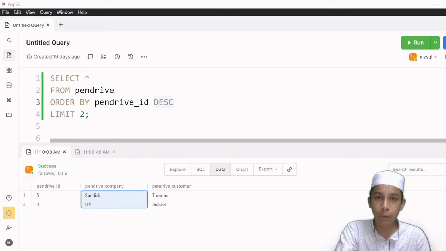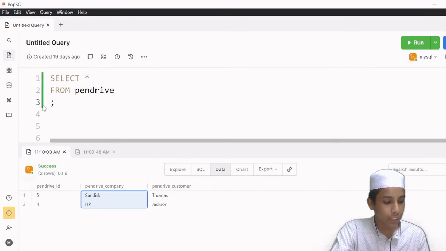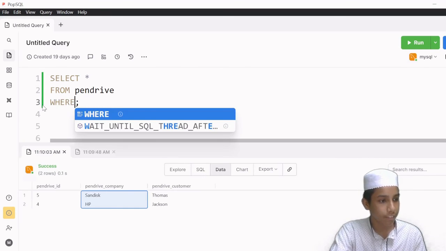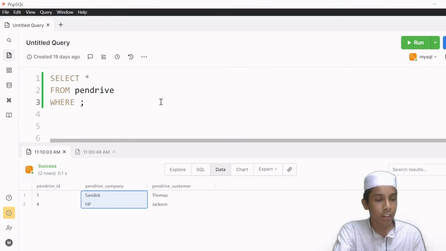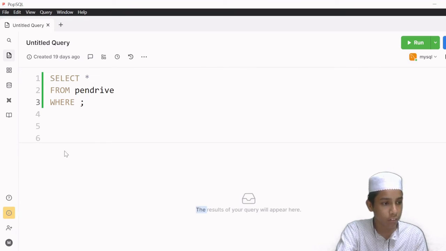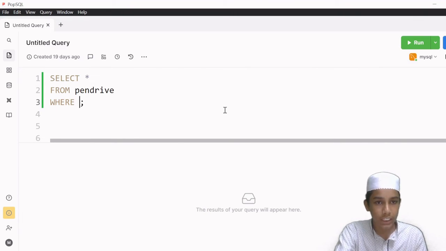And one more thing we can do in SQL is, if you remember in the last video, we talked about updating and deleting the rows inside of a database table. So I will be removing this one. I want to show that. In that video we used something like where, so which column or something like that we used there. Now I am going to close both of these, and we have where.